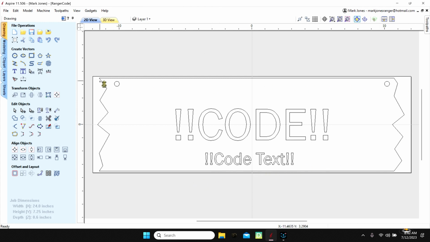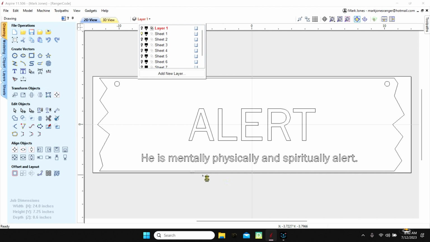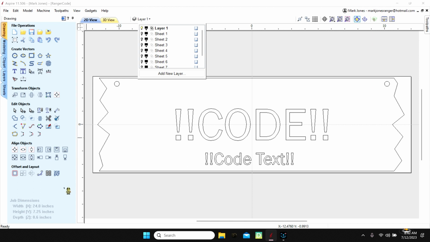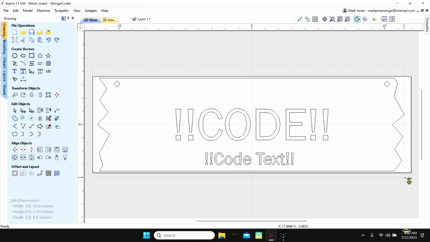So there's my board. This is what I'll have left of my board after I get done cutting on it. And so when I do my pieces out here, that's really what I'll be doing there. This layer is the master layer, and then this creates these signs as I go along, and it'll create these using the vector tool to get down here, plate production tool. Okay, I'll select that right there, and then go to the plate production tool.